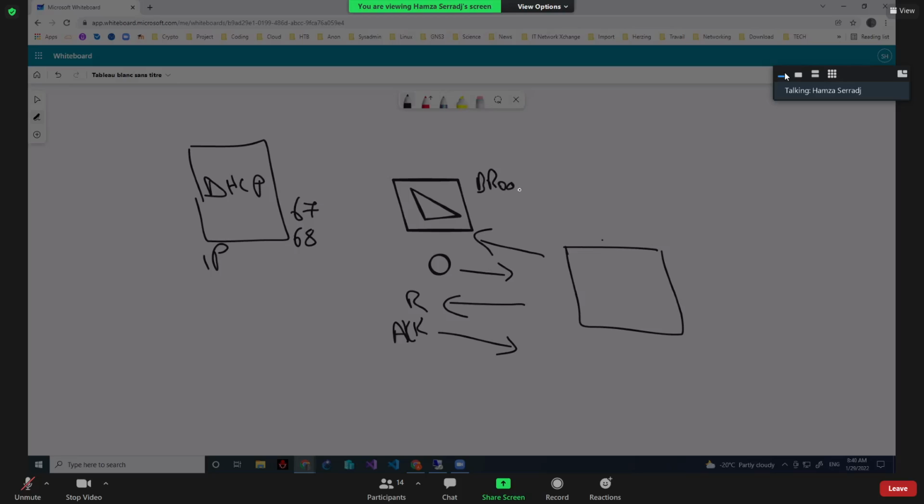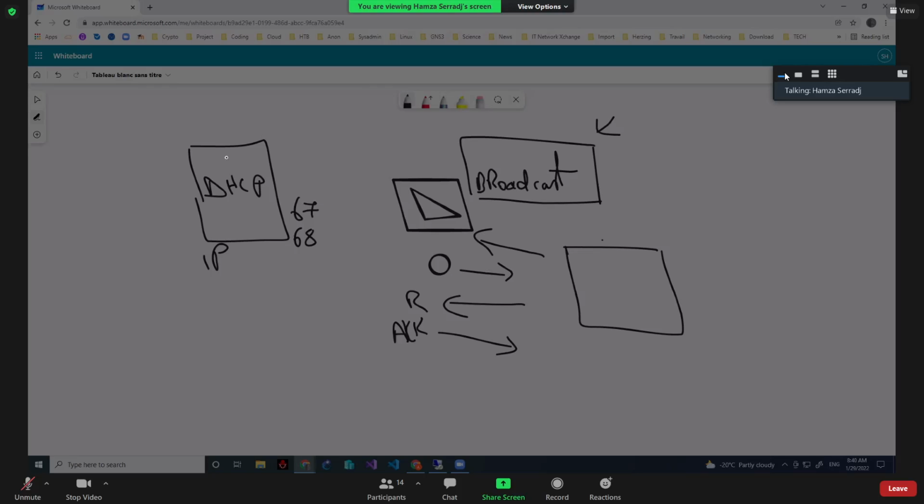This is going to be a broadcast, since we don't have a choice because we don't know the DHCP server. So the client is programmed to broadcast that packet. Keep it in your mind, it's very important, we're going to come back to it. It's broadcast in the network, looking for any DHCP server, any help.